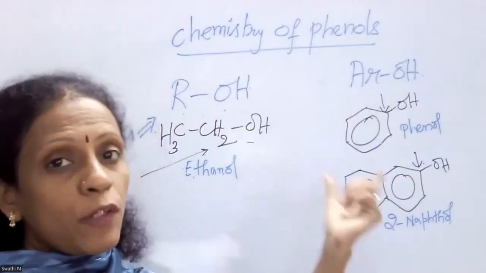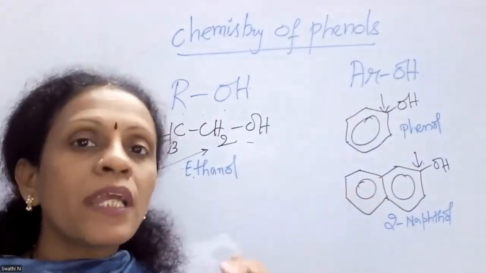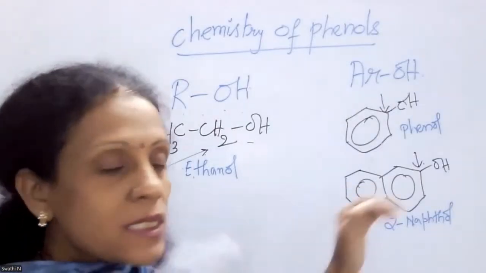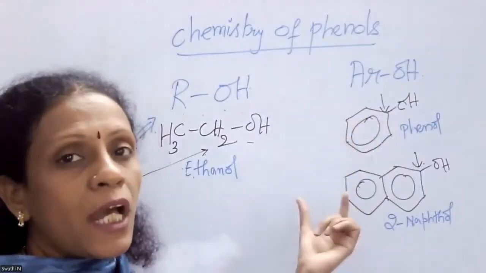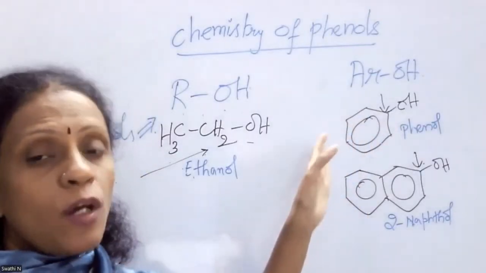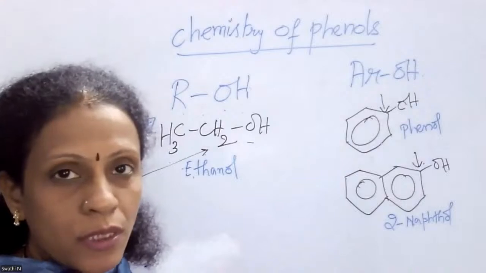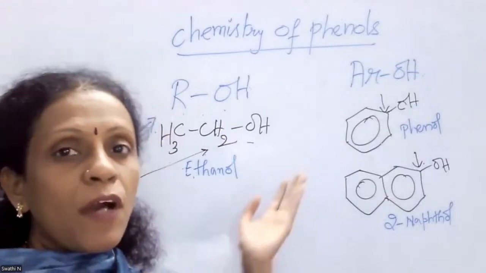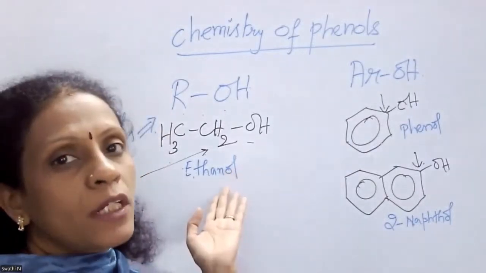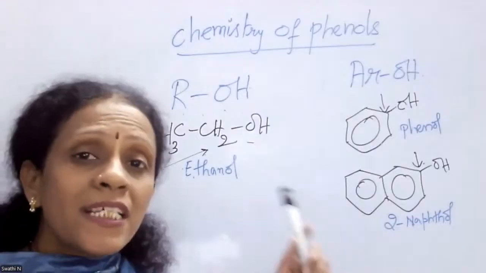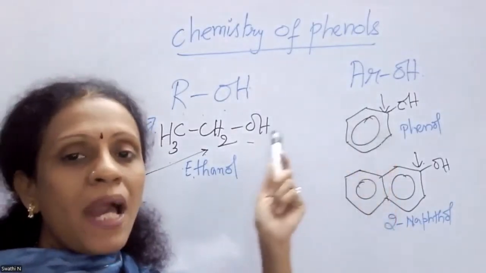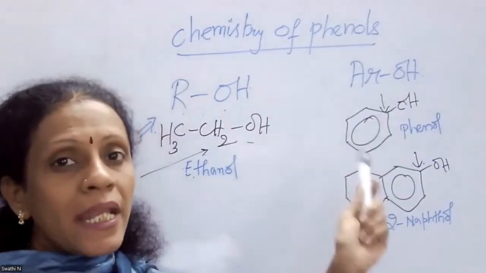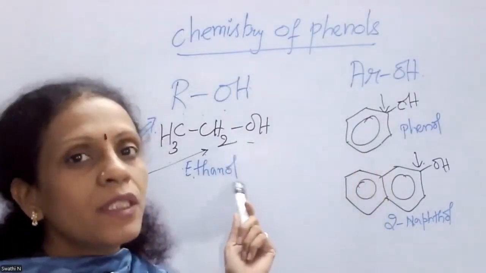Both alcohols and phenols undergo Williamson synthesis to give corresponding ethers. In phenols, the hydroxyl group is attached to either an aromatic ring system or a polynuclear aromatic ring system. Thus, phenols are considered to be aromatic compounds. As you are aware, the properties of aromatic compounds are entirely different from those of aliphatic compounds. It is because of this reason that even though phenols have the same hydroxyl group as alcohols, they exhibit different properties when compared with alcohols.